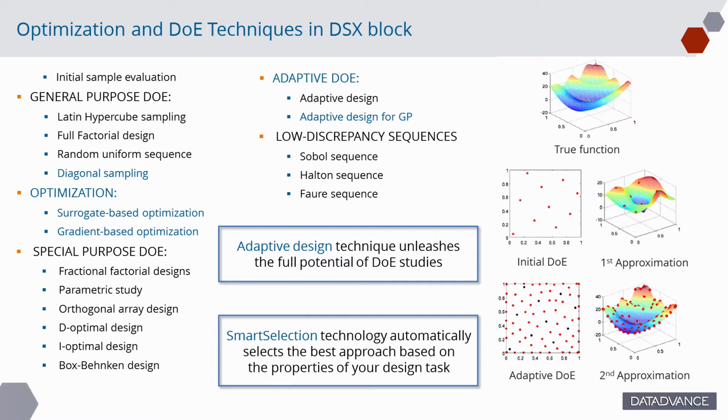The role of smart selection is that it performs intelligent problem analysis and decomposition, in most cases forming auxiliary subproblems for efficient solving. Smart selection then finds the best solver for each of the subproblems and manages solver interactions in the optimization process. Thus, often it cannot be said that a single specific method was used to solve a problem, since the power of smart selection comes from the ability to combine and meld different methods. Smart selection is based on the number of variables and their type, the number of responses and their type, and can be tuned with various hints. And of course, the experienced user may access the internal settings and tune the optimizer manually.